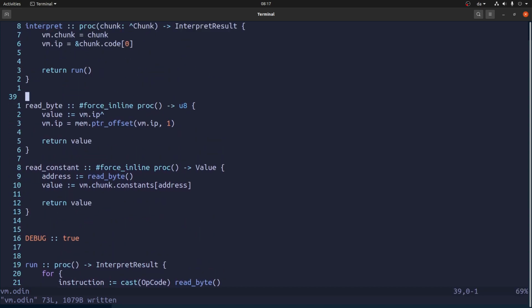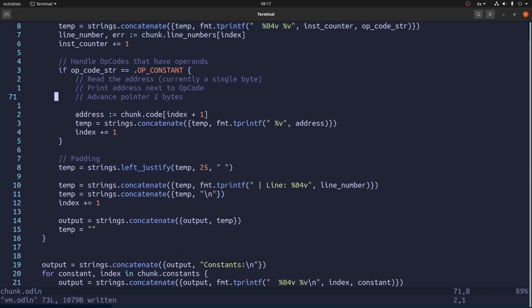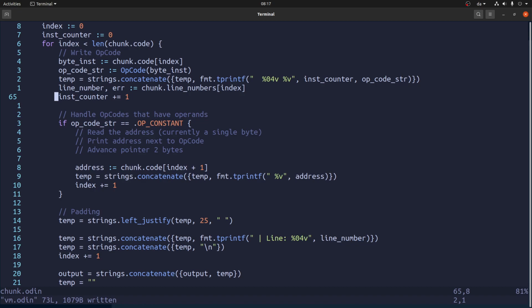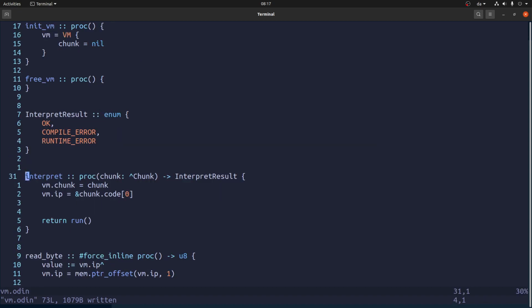And we can perhaps even do something better if we refactored this to print out some, like if we had a function to print out the current instruction, then maybe we would want to use that here.